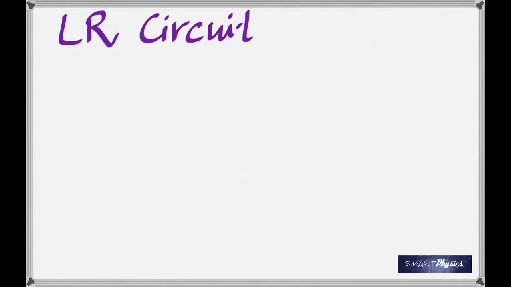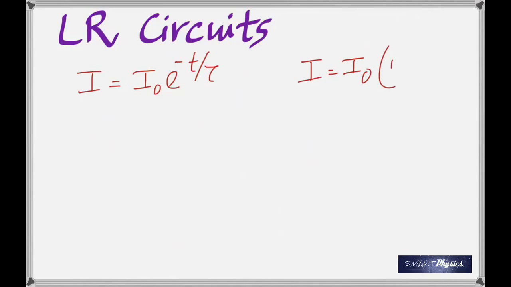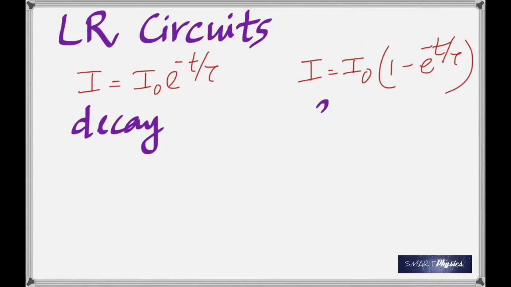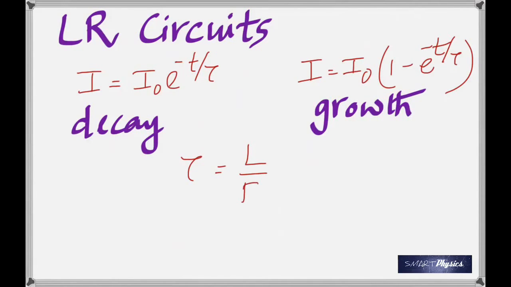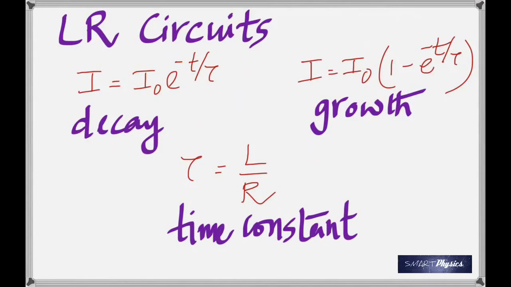LR circuit. When a current flows through an LR circuit, it takes some time for it to grow and to decay. The decay of current is given by this equation. I is the current at any instant t. I naught is the peak current from which it begins to decay, and tau is the time constant. The equation for growth of current when you just switch on a circuit is slightly different. It's I is equal to I naught 1 minus e raised to minus t by tau. Okay, so that's for the decay, and the right side one is for the growth. And the time constant tau is actually the ratio of inductance to the resistance, which means tau has the unit of seconds.